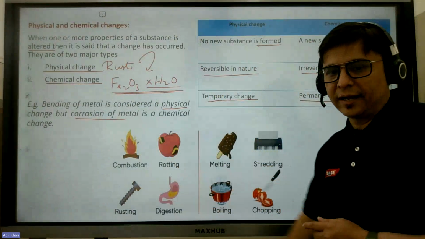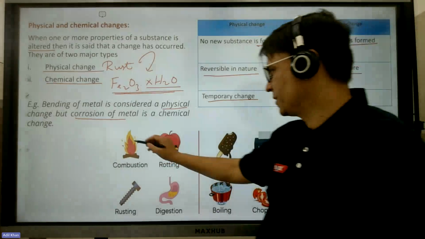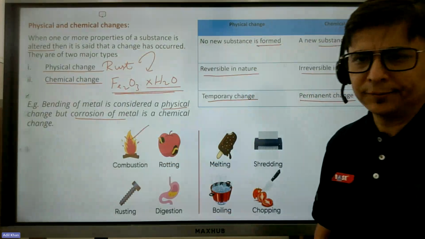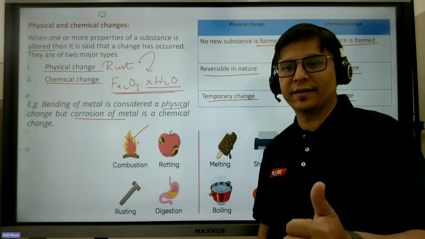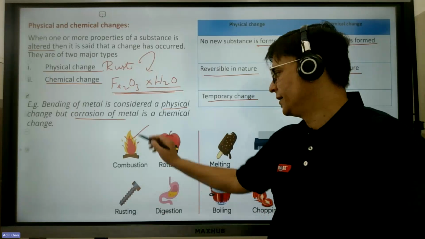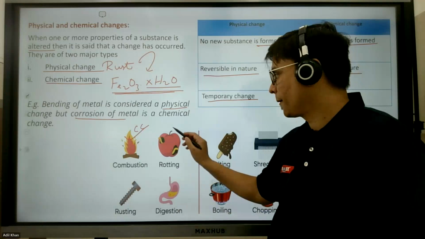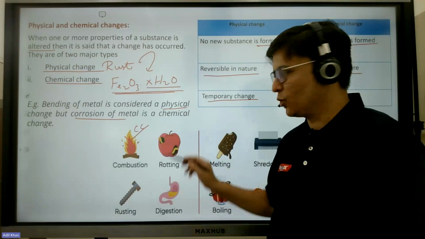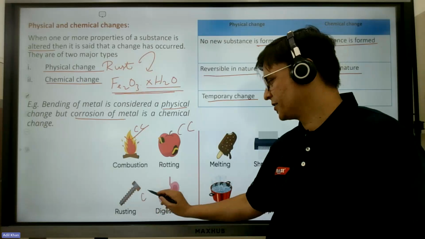These are a few diagrams here. Just help me out, which type of change are they? What is this combustion reaction, burning of wood, physical or chemical? Once you burn the wood, it forms ash or coal. What is that? Correct, it is a type of chemical change. Rotting of apple. Can you reverse the rot process? You can't. So this is also chemical change. Rusting, just now I explained, is chemical change.